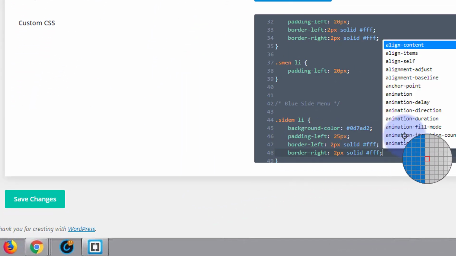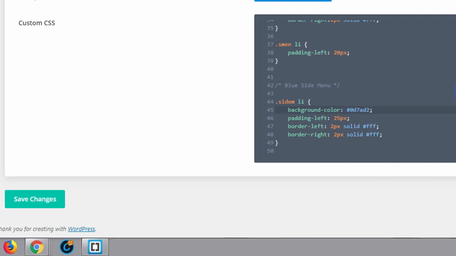Now just paste that in there. There we go. Now at the moment, that's going to affect it all the time. So if I save this, I'll show you. And we only want it to be affected perhaps when it's on hover.